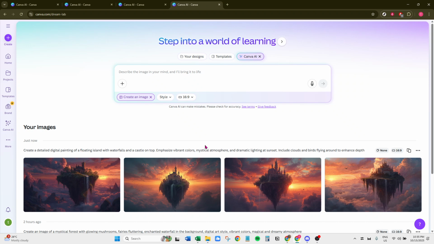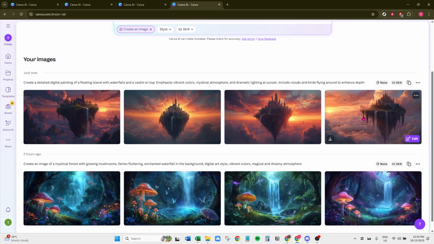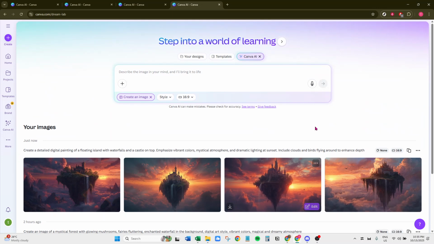If you find a version that inspires you but isn't quite perfect, don't worry. Canva allows for easy edits, giving you the freedom to tweak and perfect your image till it fits just right with your vision. Once you've crafted your presentations, documents, or images to your satisfaction, it's time to download your work.